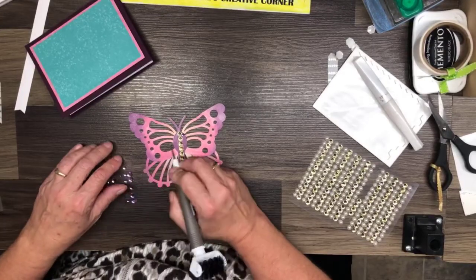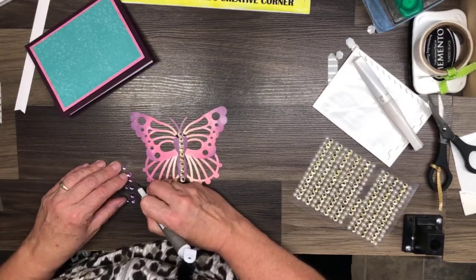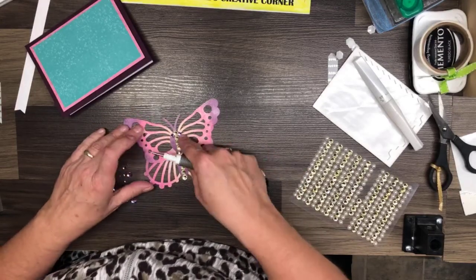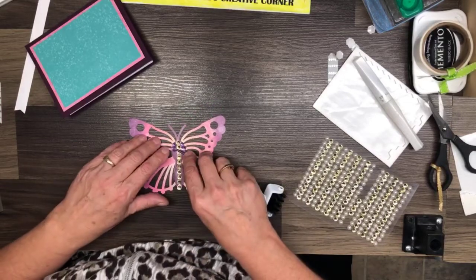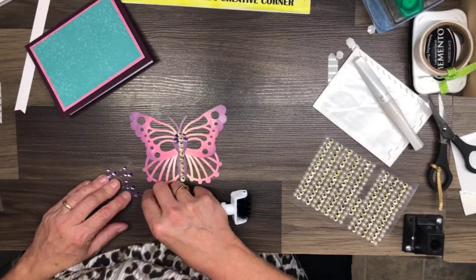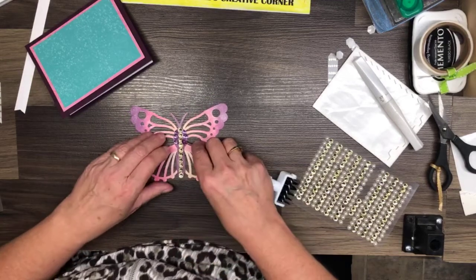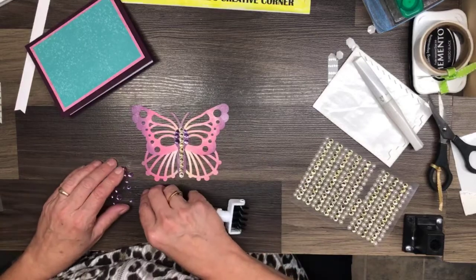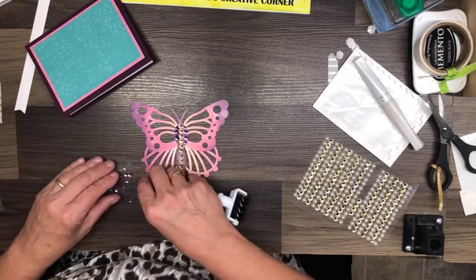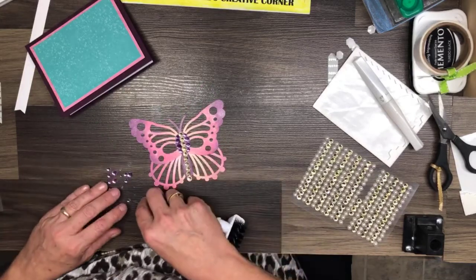Alright. I'll just mirror on each side. Now I'm going to go to a big one. Ooh, this is going to be pretty. Another big one. And now we're going to go to a little one. It's going to hang off the edge a little bit, but that's okay. We'll just make our own body.